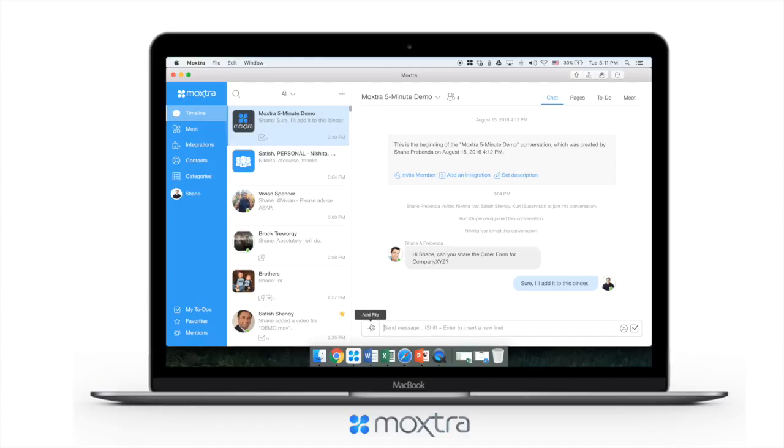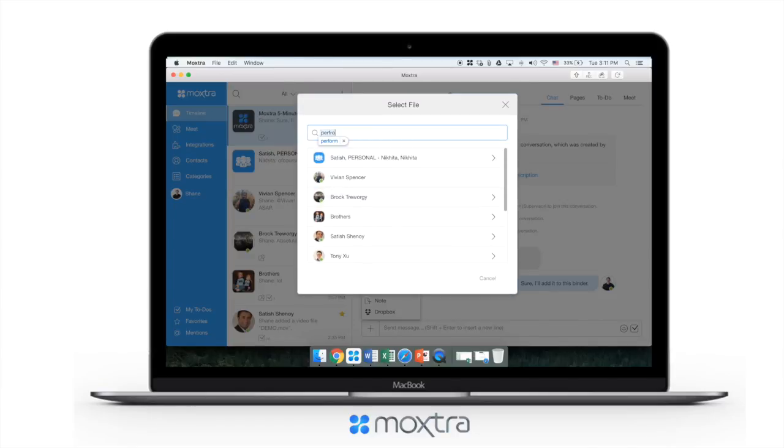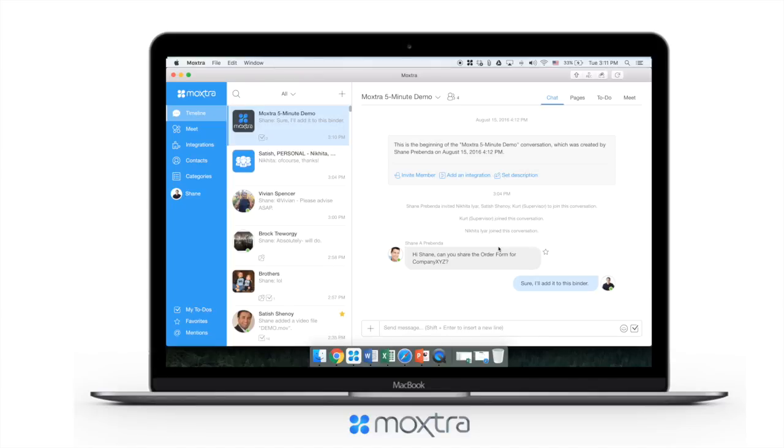Now, if I want to add a file, I can click on the plus sign and I can select from a variety of repositories. I can pull from this device, from a remote device, from within Moxtra. I can also create a whiteboard or a Microsoft-like note, or I can pull from Dropbox. On my mobile device, I can also access SharePoint via WebDAV. I can use Google Drive, Dropbox, Box, and more to pull all content into this existing repository. So in this case, I'm going to select from another repository the file I want to bring into this workspace.